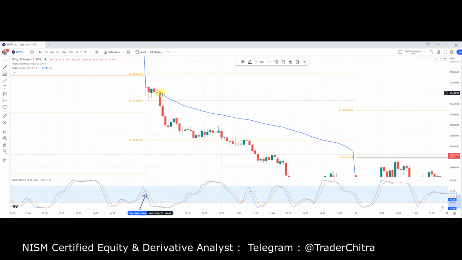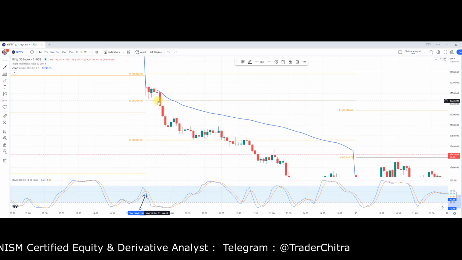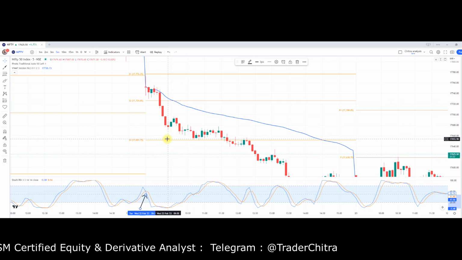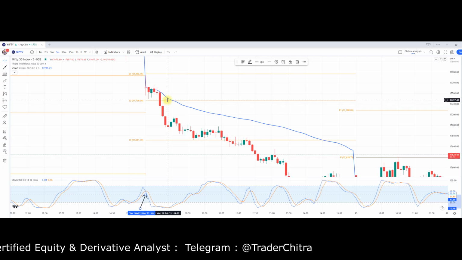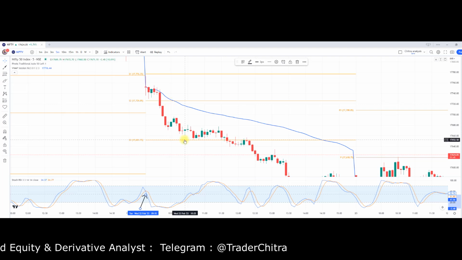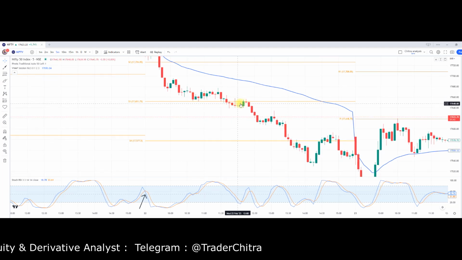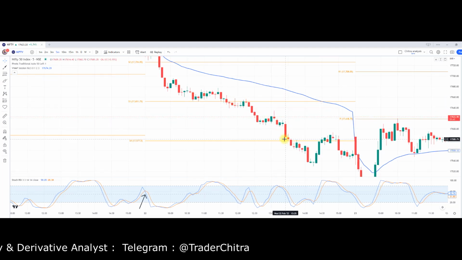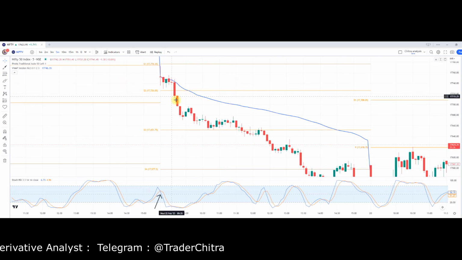Once you enter into the short trade, the target will be S3. And if the distance between S2 and S3 is very far, you can always book your profits accordingly, according to the risk reward ratio, that is the RR ratio. After that, you get the second target, that is S4. So we got a nice trade on this day using our strategy.